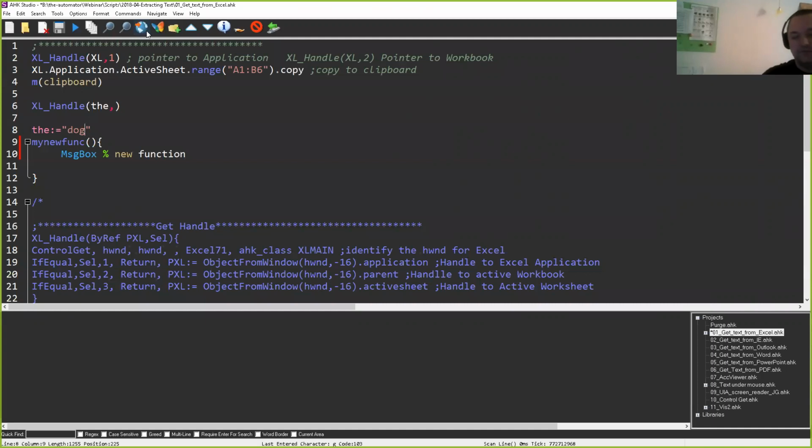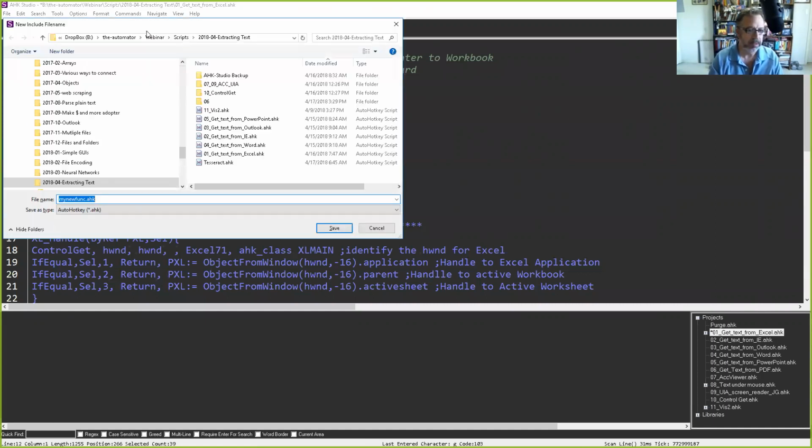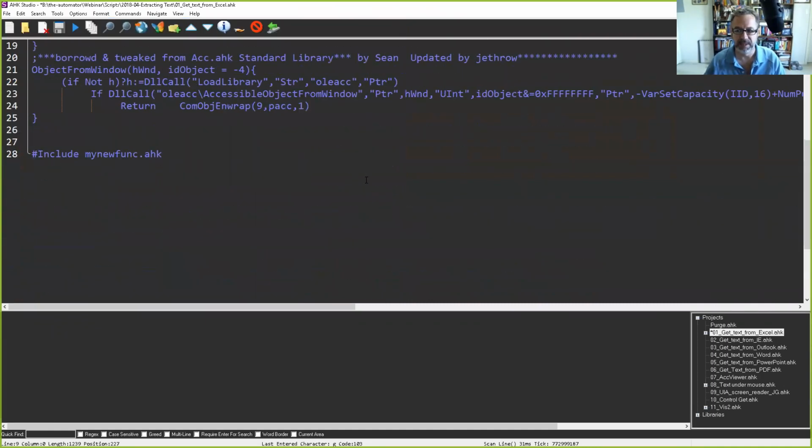Oh, and the other big thing I would say is there's two things. One is if I create my own function, I think it's Control-Shift-N. Apparently not. Oh, there it goes. So see how that was the name of my function, right? When I save this, it ports that out, and then somewhere in here is an include. Now it included it, right? So I can automatically move my functions out.